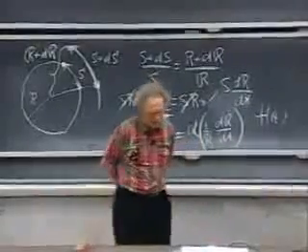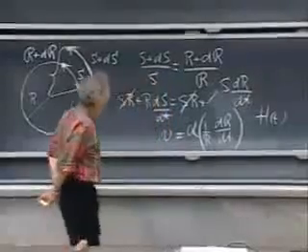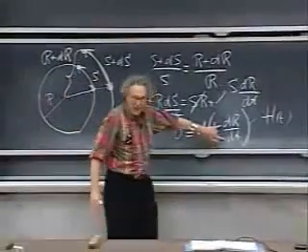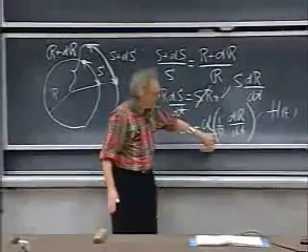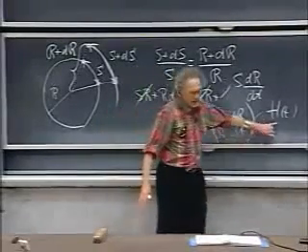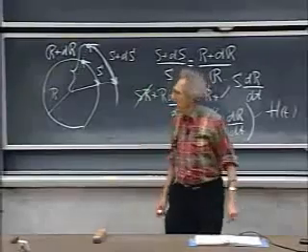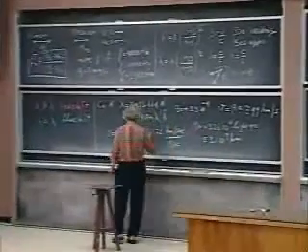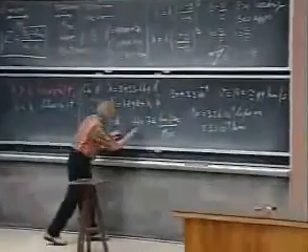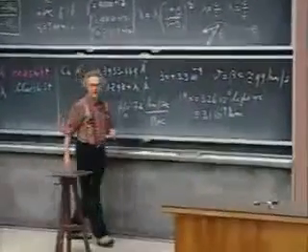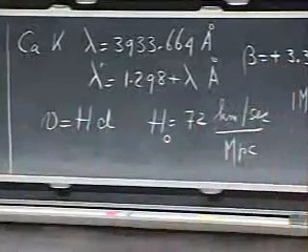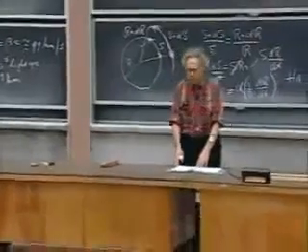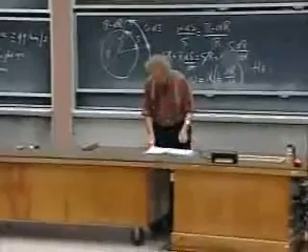There's no reason why it shouldn't do the same in our own galaxy. Because r in the past was much smaller. So even if you take an expansion velocity which is constant, if r is smaller in the past, then h was larger in the past. And that is the reason why if you ever see a quote of h to be 72 kilometers per second per megaparsec, there's always a little zero here. And the zero means now. The zero means not a billion years from now and not a billion years ago. We really don't know what it was a billion years ago.